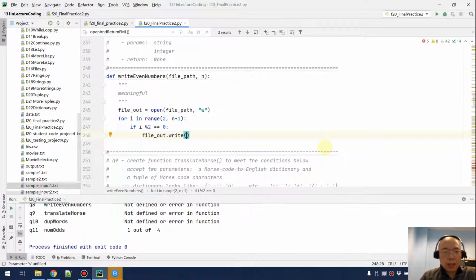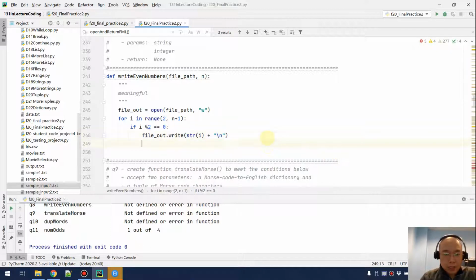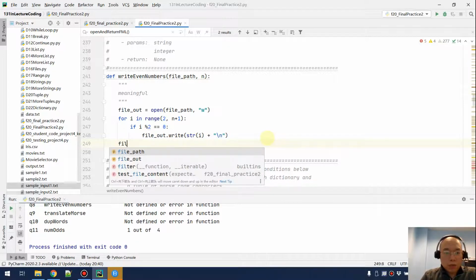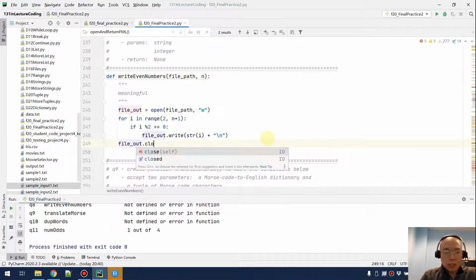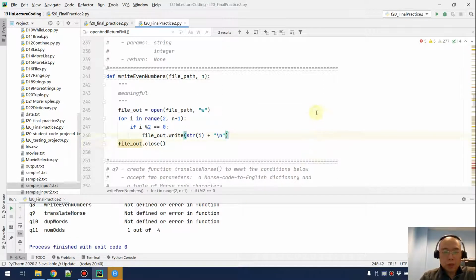When I'm writing that value, I have to cast the current integer into a string, and also add a backslash n, and eventually I want to do a close. So file_out.close(). Okay, I guess that's it.